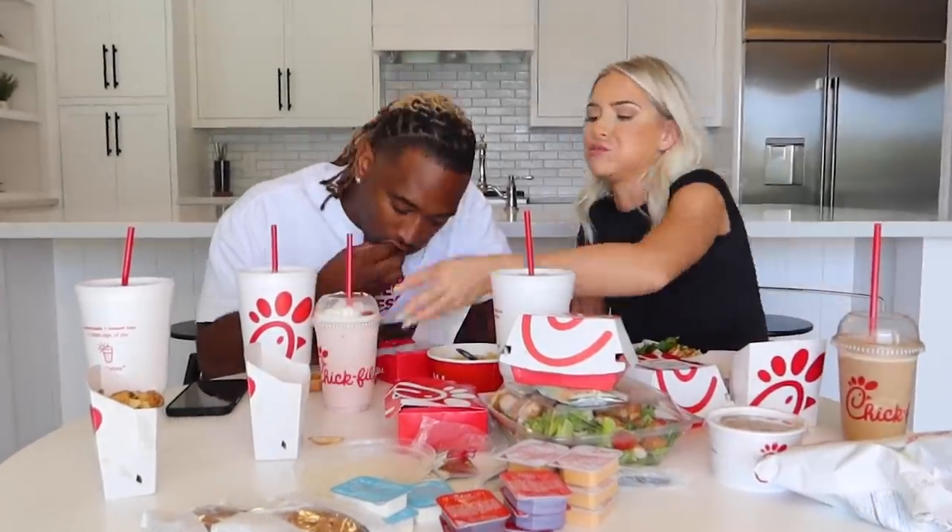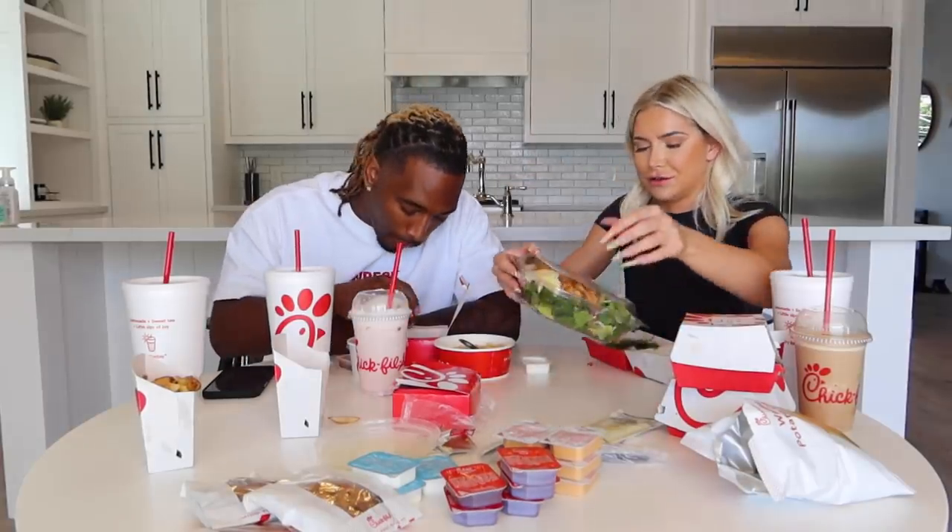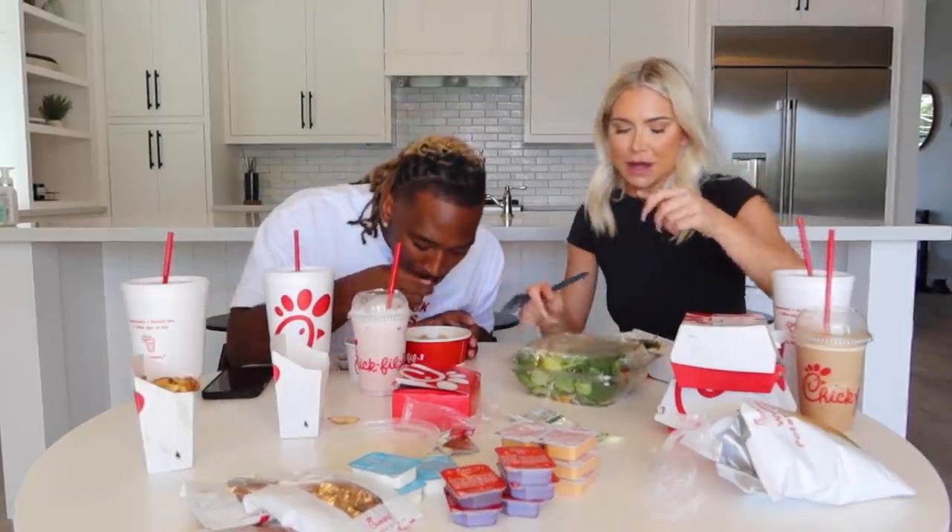Oh my god, taste that frosted coffee — that's so good but so bad. The sweetened tea doesn't taste like sweetened tea at all — whenever I think of tea I think of my grandma. This is a lot of food. She's standing close to one burger because she wants to finish it first. You just told me to eat one meal at a time, but then when I said let's take one bite from each thing, you said no. Should I start on the salad? We have two sandwiches and you're stuck on those chicken nuggets!